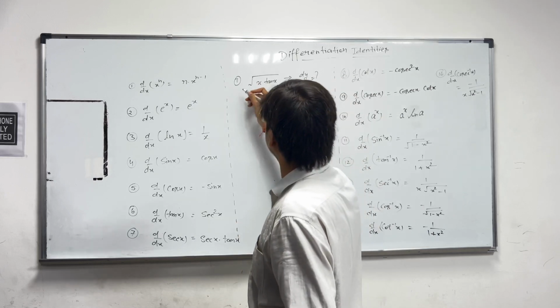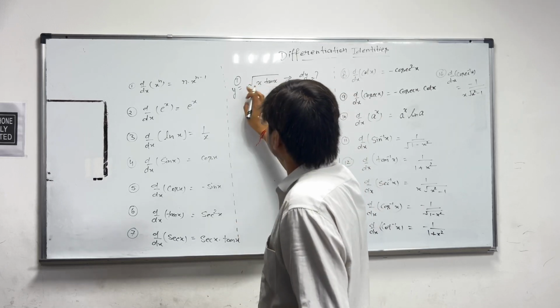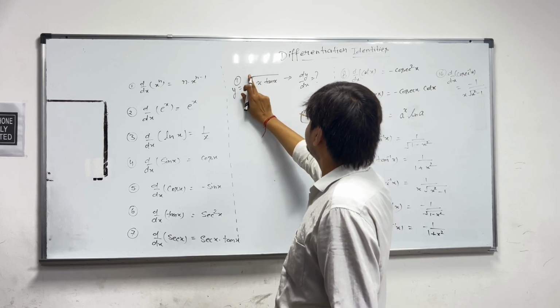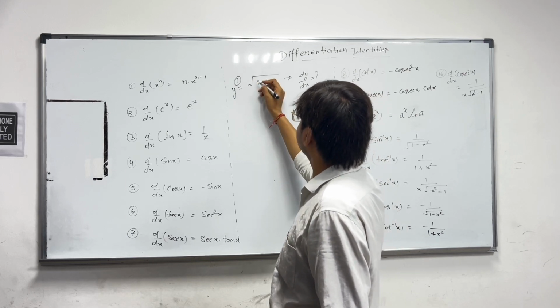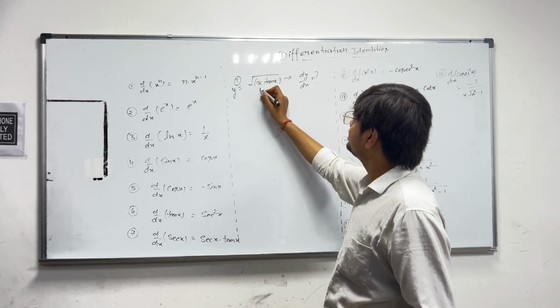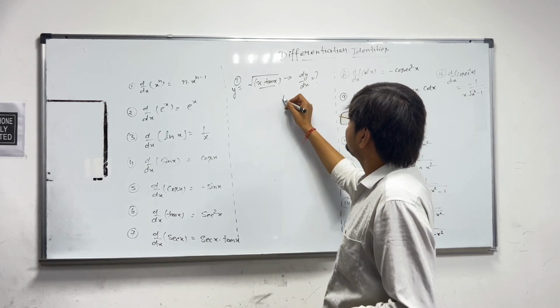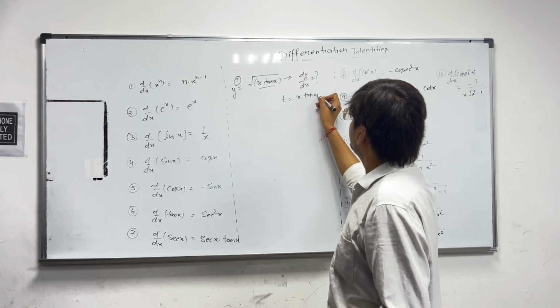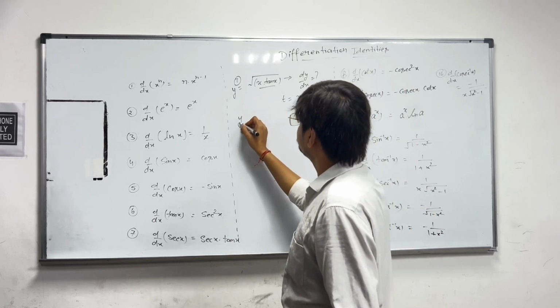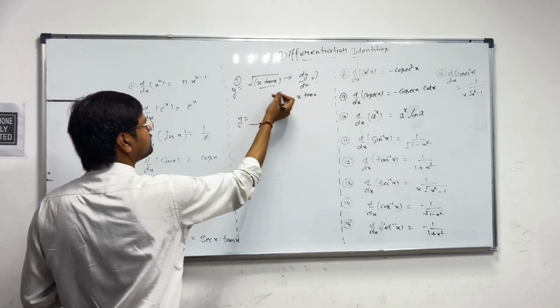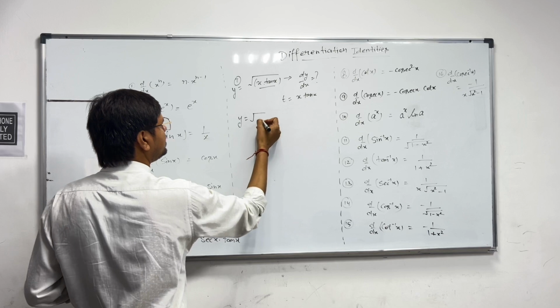So first we let y equals this function. In the root function, there is a root and this function, the combined function x into tan x. So x tan x, suppose this is t. If x tan x is the function t, then y will be what? y will be root of this, and this is t. So y is root of t.